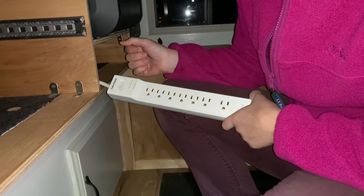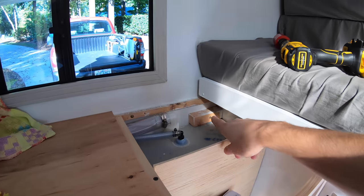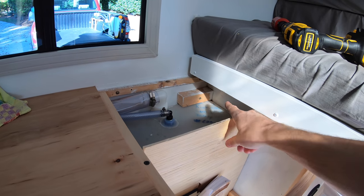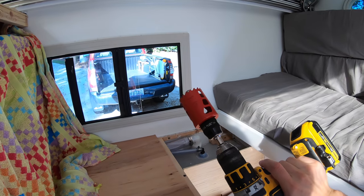Protected and grounded. So in order to run the wiring out to the diesel heater up there, we're gonna need to drill a hole right above the water tank here to run the wires out discreetly. Feels weird to do, but let's do it.